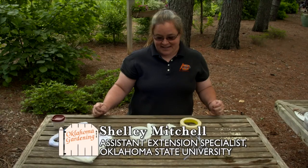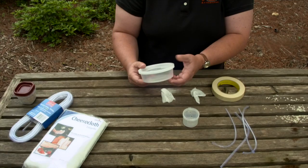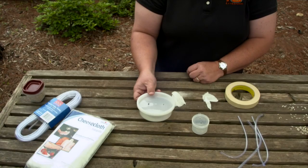Another fun activity we can do with kids involves bugs. Every kid loves bugs, and every kid loves sucking bugs when they get this activity. All you need is some kind of a clear container, because when you suck up the bugs they're going to end up in your viewing chamber, so it needs to be clear. You can use pretty much anything that has a good solid seal, like this old pimento cheese container.